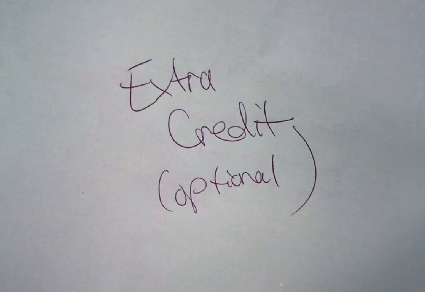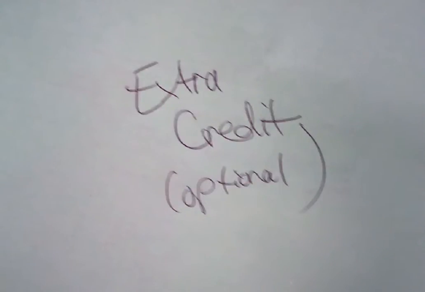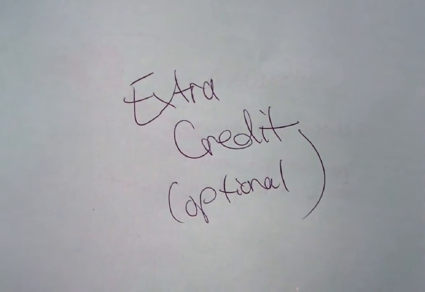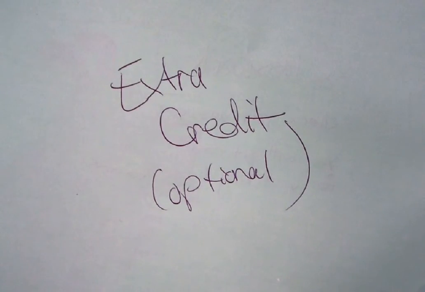Alright, so this is going to be an extra credit optional assignment, okay? So this is about dilation. What you'll want to do is go online and find a picture, any kind of picture, and you can put a grid on top of it. You can just use graph paper if you prefer, right? Just grab any kind of picture you like.